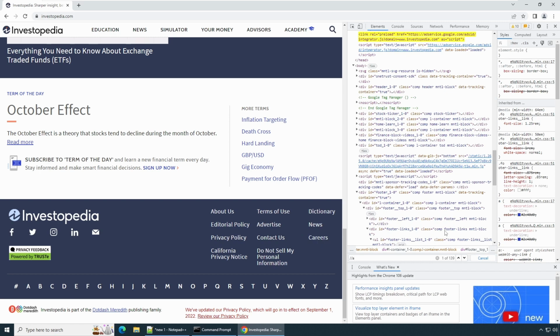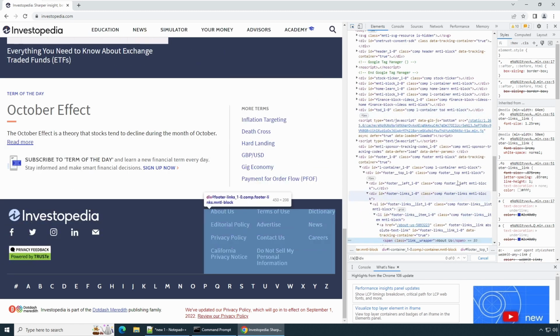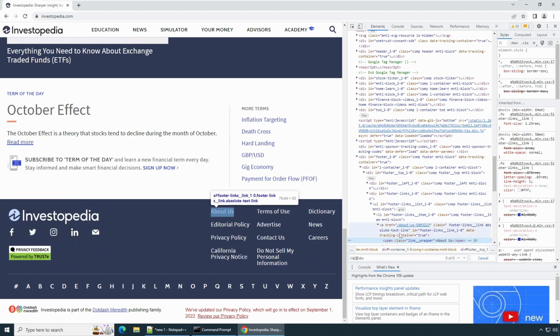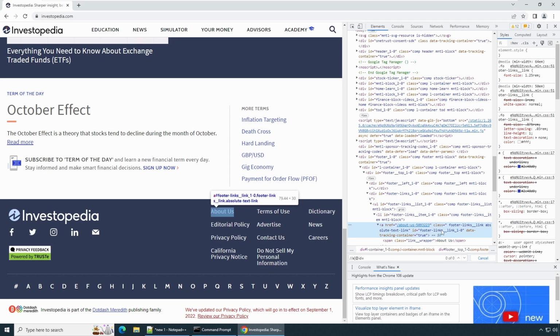So we have 113 links, and let's just put the at-the-rate attribute, and I would use ID equal to, because I saw there was an ID here in the anchor link. So when you click on this, you have the anchor, and let's use this ID, which is generally unique. By that, we are able to identify this link uniquely.